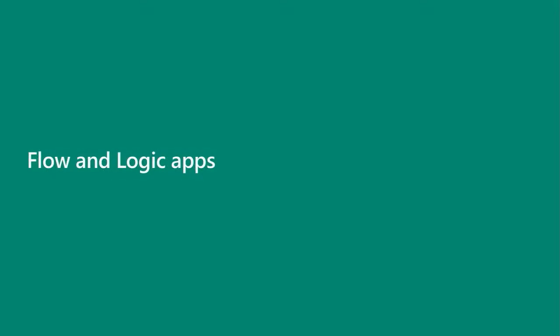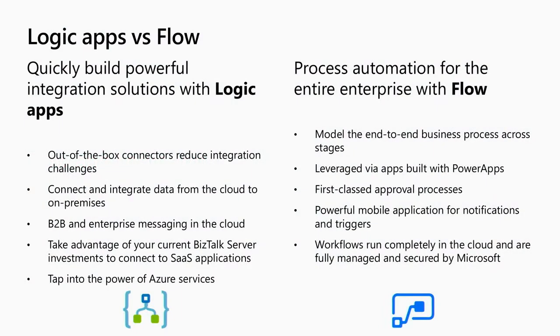So the last major topic that I want to cover is Flow and Logic Apps. This is a very common question. When we talk about Flow and Logic Apps, really the key is what is the scenario that you're trying to do? With Logic Apps, this is an integration solution. It's something that brings together data from all of the different systems that you have. And it's really about this back-end integration. It's about B2B and enterprise messaging, taking advantage of technologies that you may already have, like BizTalk Server deployed in your on-premises systems. And it allows you to tap into the power of Azure. So Logic Apps is this really powerful integration capability.